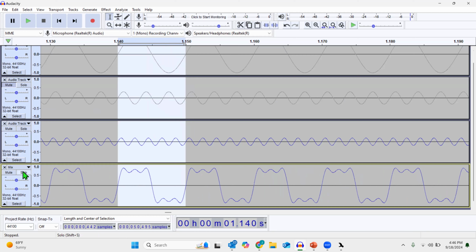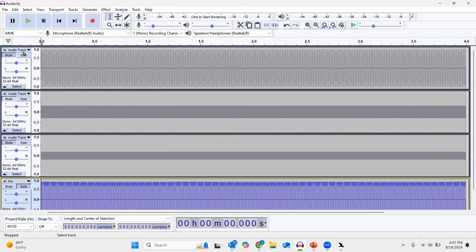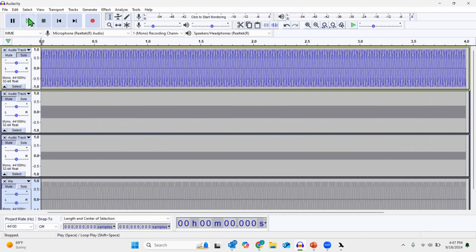But again, let's go ahead and play this one now. Back out, not have something highlighted. Here. Now this is going to sound a little bit different than the one before. It's going to have more, I don't want to say character, but it's not going to sound so soft. This comes out a little bit louder. I'm going to turn down my speakers. The more harmonics we add in, the louder it's going to get. So beware. 3, 2, 1. Again, comparing that to just the 100 hertz sine wave.